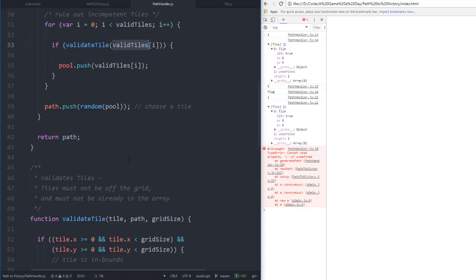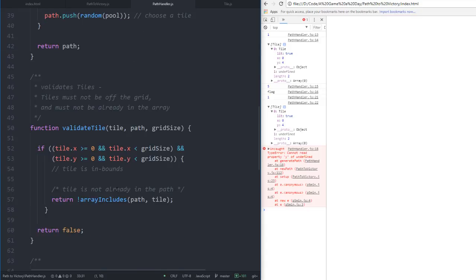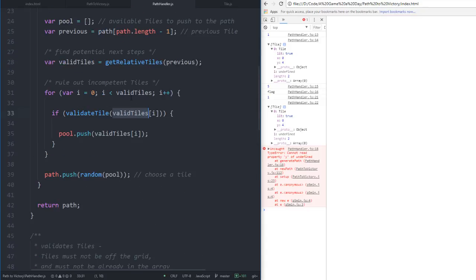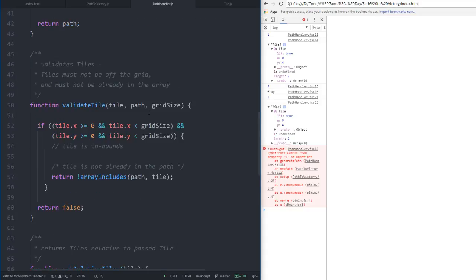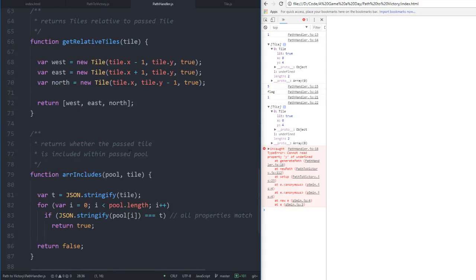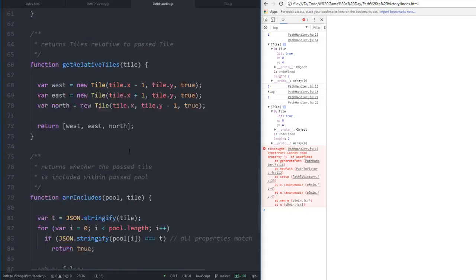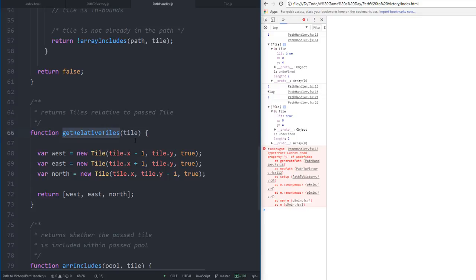Valid tiles, that returns actual tiles, right? Or not validate tiles. Get relative tiles. Where do we do that? Get relative tiles. Here. And we pass in the tile and we return each of the tiles. I don't know if that should be with spaces or not, whatever.